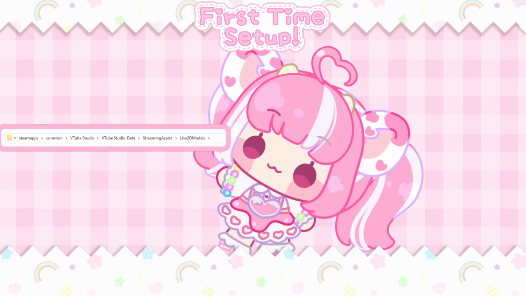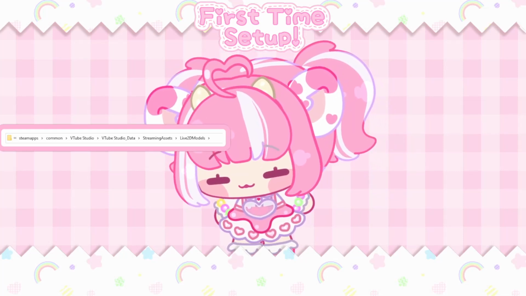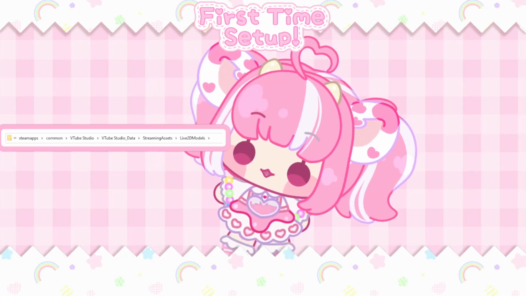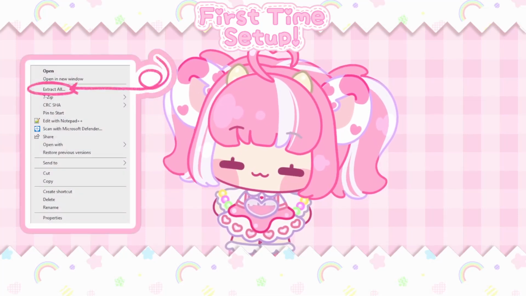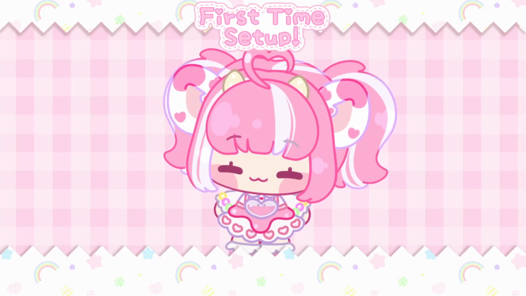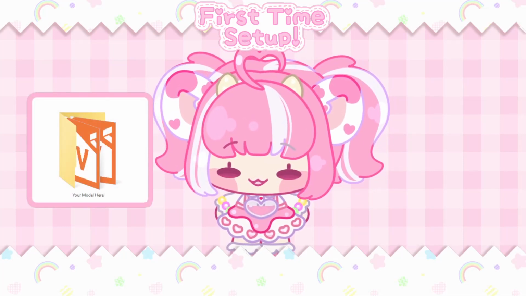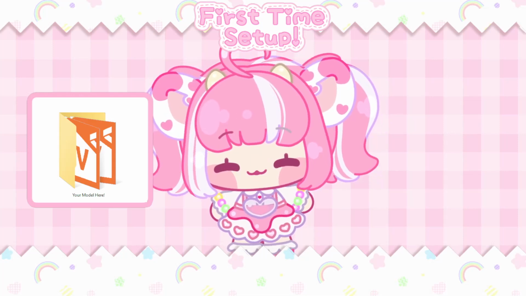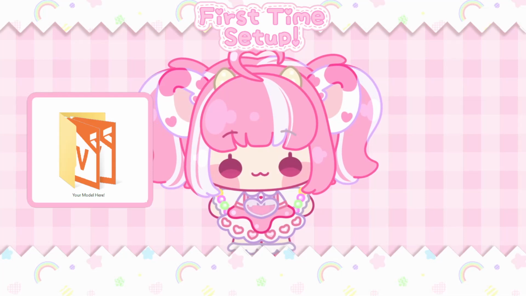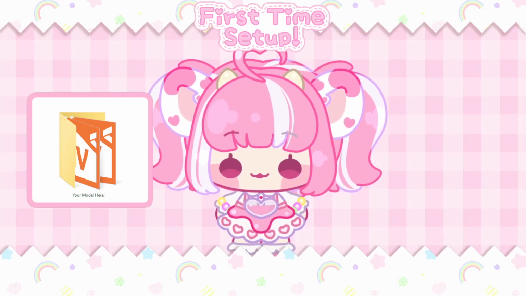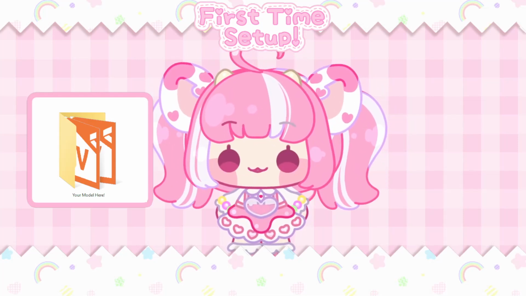So you're gonna want to copy that. All you need to do is double click on that, and everything should turn blue. And then Control-C. You'll have that whole entire location copy pasted, and then we'll go back to extract. You're gonna want to go ahead and it'll ask, where would you like to extract this folder? Copy paste the location of your VTube Studio model folder, and everything should automatically be going on over there.